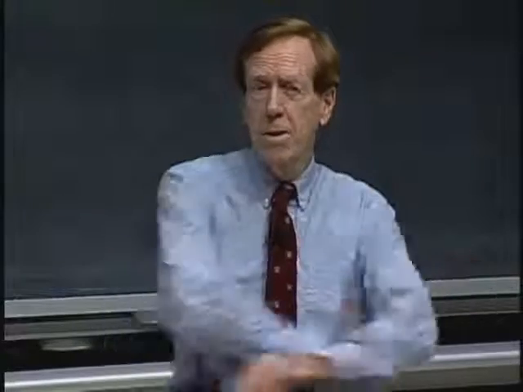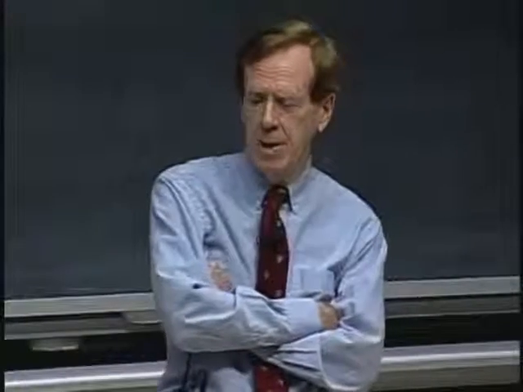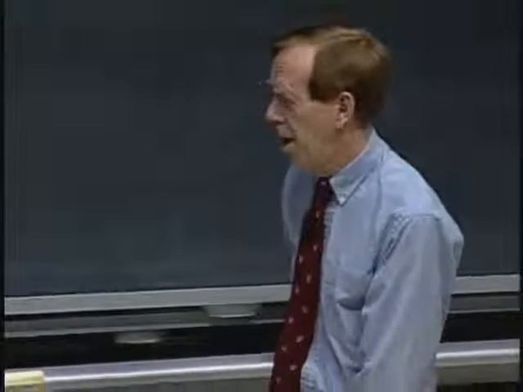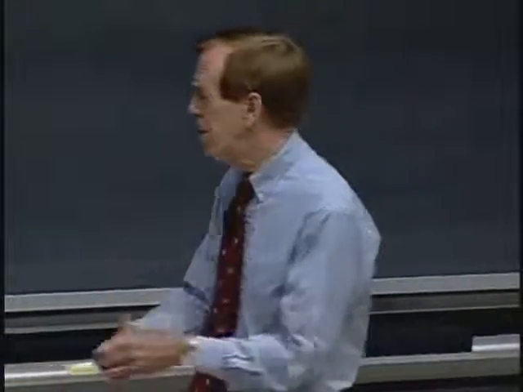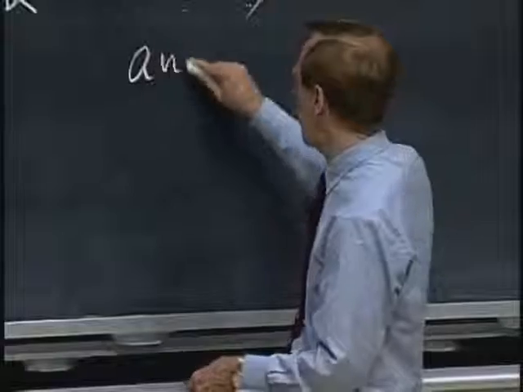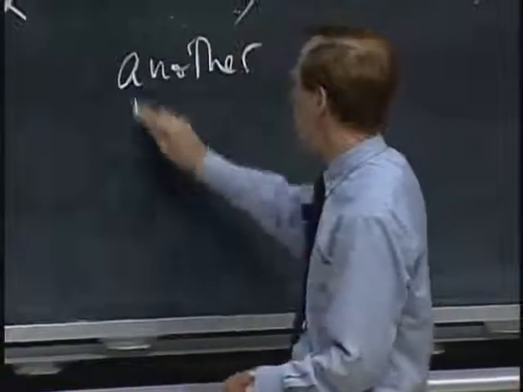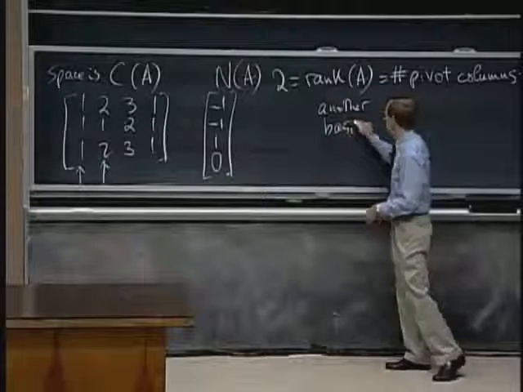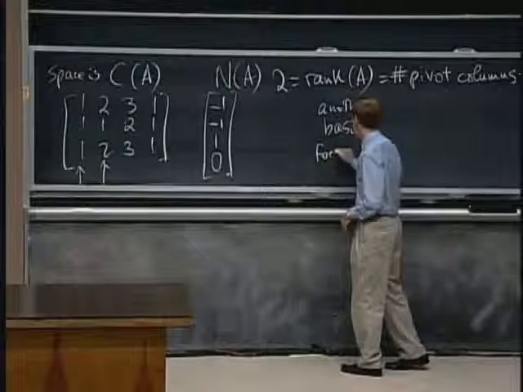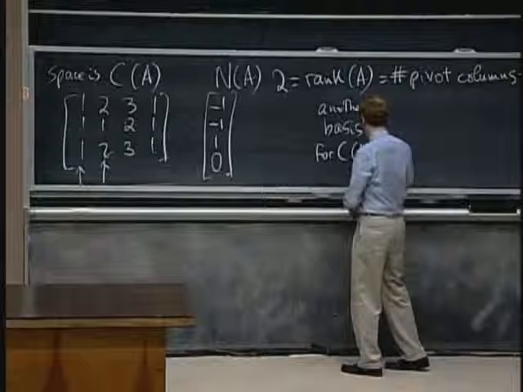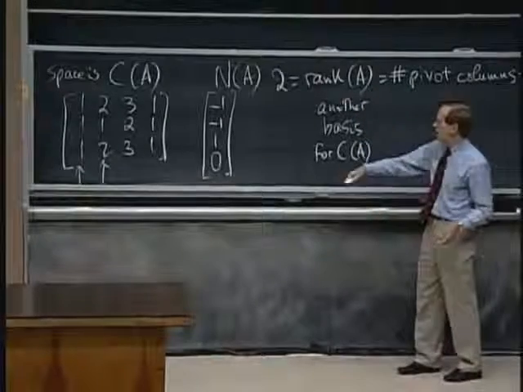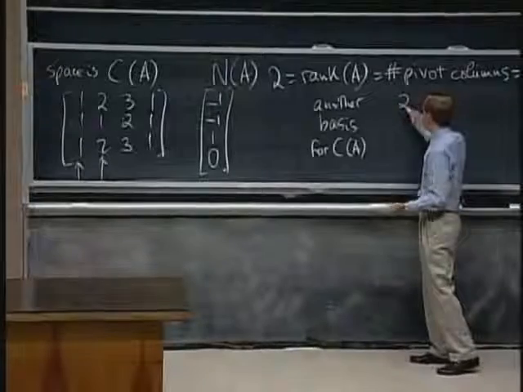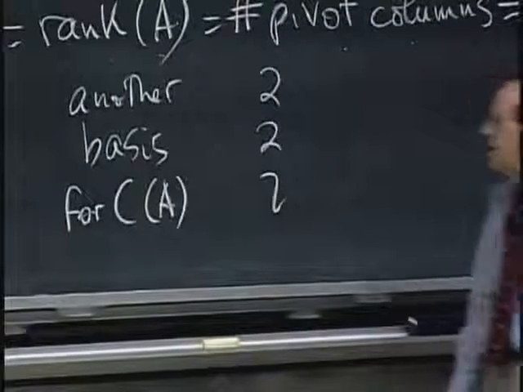So, well, I guess I'm giving you infinitely many possibilities, so I can't expect a unanimous answer here. I'll tell you, let's look at another basis, though. Because it's only 1 out of zillions, I'm going to put it down and I'm going to erase it. Another basis for the column space would be, let's see, I'll put in some things that are not there. Say, oh, well, just to make my life easy, 2, 2, 2.